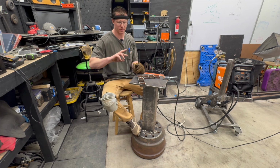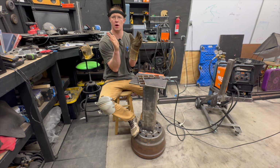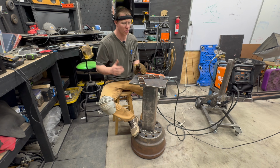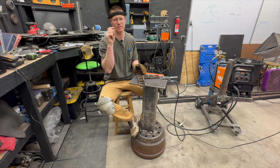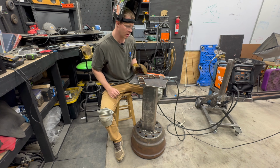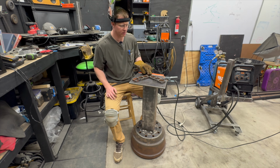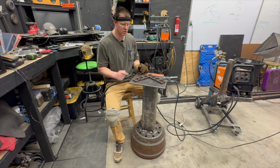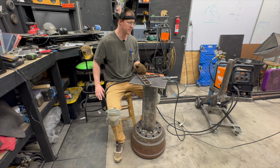I was making sure to go back and forth. So when you put weld on one side, it has a tendency to draw that way. So if you do the second side rapidly, it'll pull that way and then it'll pull it back. Whereas if you don't, it'll pull it that way, cool, and then it'll be kind of stuck in that position even if you go back and weld on the other side. So I was just trying to counter that. It looks like it still got a little wobbly. All right, let's take an angle grinder and clean this up. And then we'll put those angle pieces on.